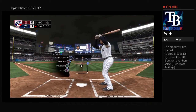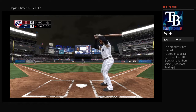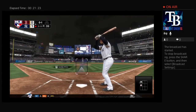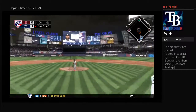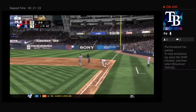So back to the top of the Yankee order. Digging in, Guillermo Vasquez. He's still hitless in the majors after 2 at-bats. No doubt he'd like to turn that 0 batting average into a .333 here. Yeah, I know it's his first game, but after 2 at-bats, he should be able to slow himself down a little bit. I expect him to have a nice AB right here. Now that's out number 1.